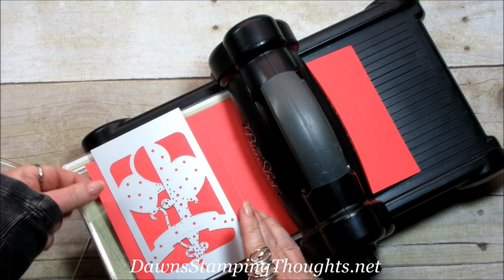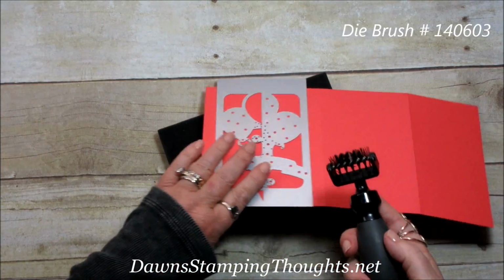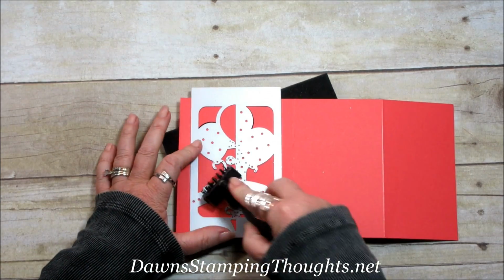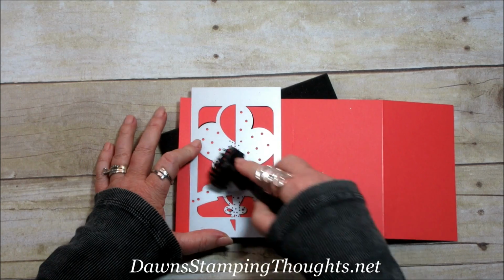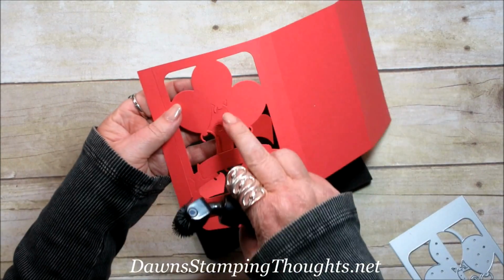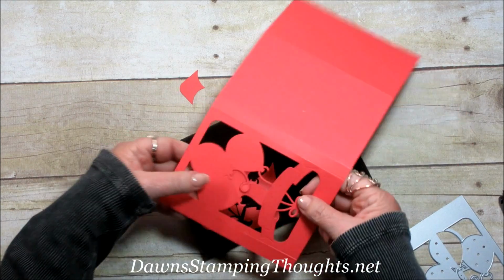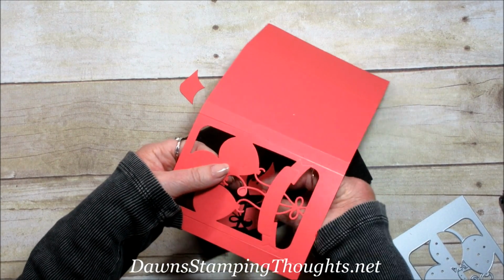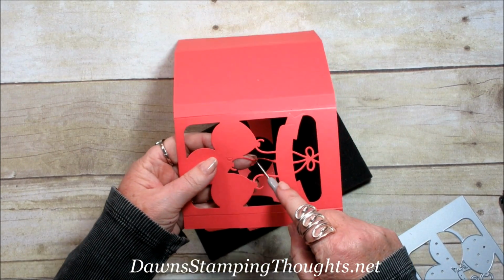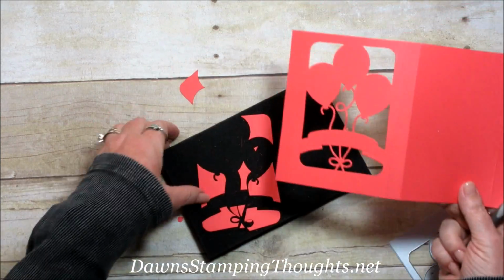Okay. We're going to get our die brush. Okay, so this is the die brush. Now we're just going to run that over top of the thinlit. Okay, and right where the strings are, you want to be really careful there because the strings can tear very easily. And then there's a little pop up there, right there. Okay, so that's what it should look like.